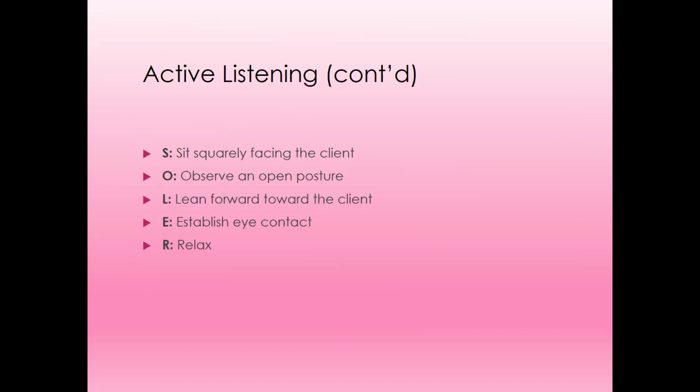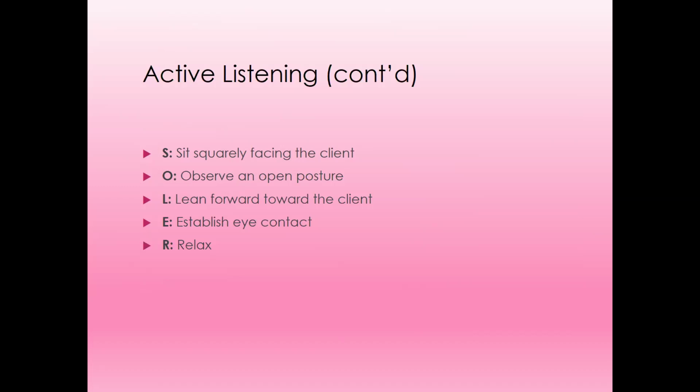Posture is considered open when arms and legs remain uncrossed. This suggests that the nurse is open to what the client has to say. With a closed posture, the nurse can convey a somewhat defensive stance, possibly invoking a similar response in the client. So arms crossed or legs crossed and one foot out the door. L is lean forward towards the client.